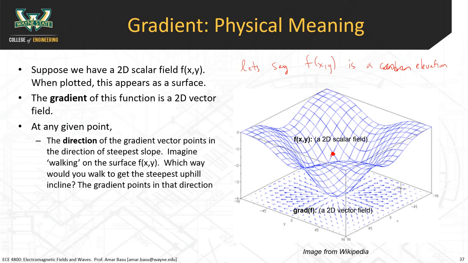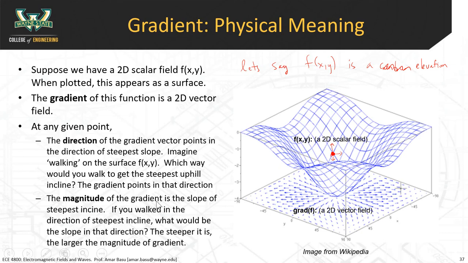Let's talk about what that means. If we walked in the downward direction, that's going to be a negative slope, so that's a negative value. If we go in this direction, that's going to be a zero slope, because if we walk horizontally like that, our elevation isn't really changing. We're not going to a higher point on the mountain. We're staying at the same elevation on the mountain. But if you go in this direction, you are going to get the maximum elevation gain. In other words, if you walk in that direction, you'd have the steepest slope on the mountain. So the direction of the gradient vector tells you what direction will have the steepest slope if I walk in that direction.